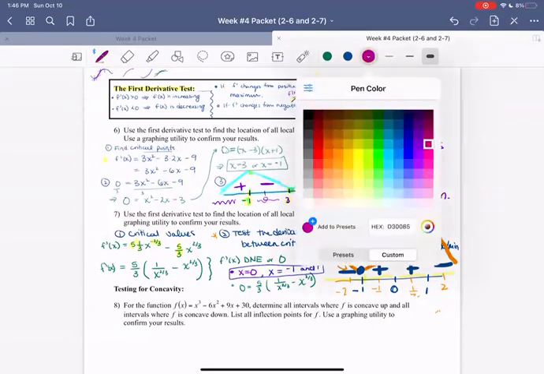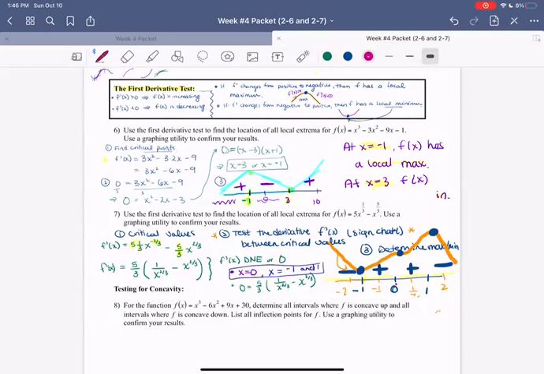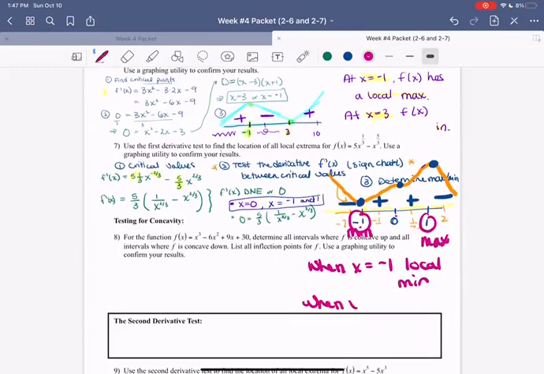Awesome. Okay. So here, as we see in my little cartoon, when our graph goes from decreasing to increasing, we have a local min. So we have a min here. When our graph is increasing and increasing, well, nothing happens, right? No local max or min. When our graph goes from increasing to decreasing, that's where we have a local max. So it seems to be that when x equals -1, we have a local min. And when x is equal to +1, we have a local max.